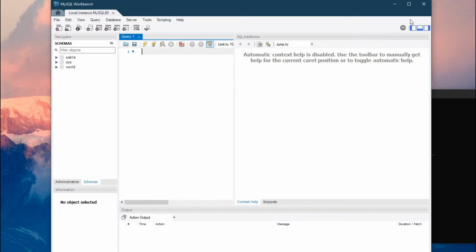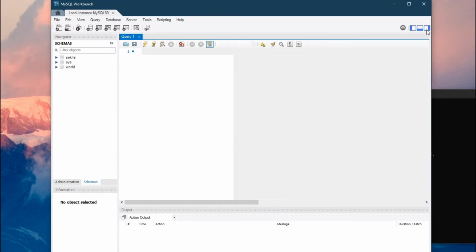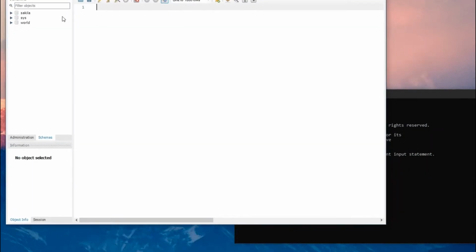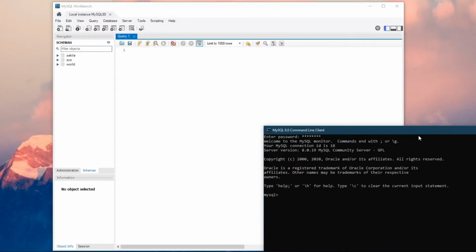If you go over here you can see these three icons. These three icons are used to hide sections. For example, we don't need this right section, so we just click on this option and it is removed. Similarly, we don't want this bottom section, so we click on it and it is removed. Most of the time we will spend on this icon, and these two do the same things.